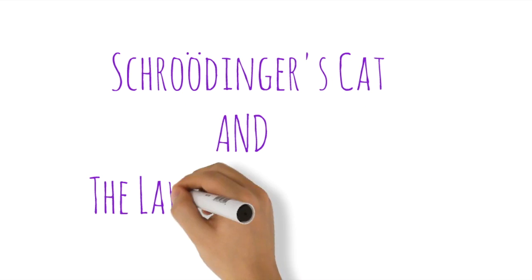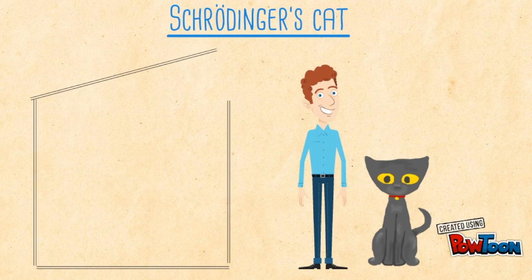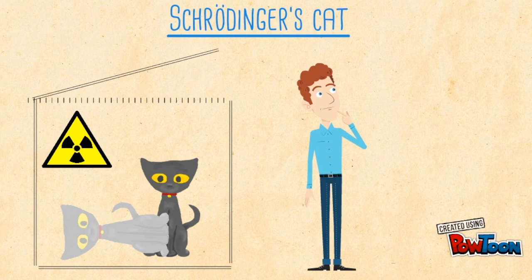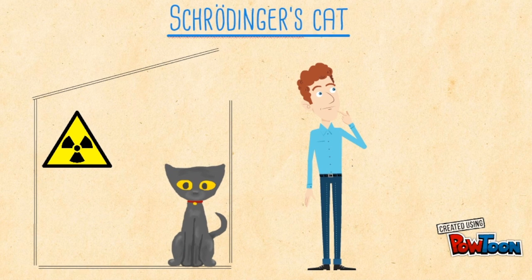Schrödinger's cat and the law of superposition. Schrödinger's cat is a thought experiment designed to show the law of superposition. According to this, if we keep a cat and a radioactive element and seal the box, then there's a 50-50 chance that the cat is alive or dead. So we say that it's both alive and dead, so both the cases are in superposition. But as soon as the box is opened, we see that the cat is either dead or alive, so we say that the superposition has been collapsed by the act of measurement or observation.